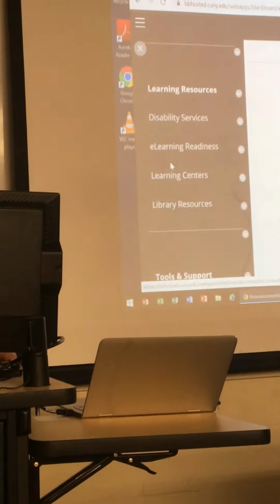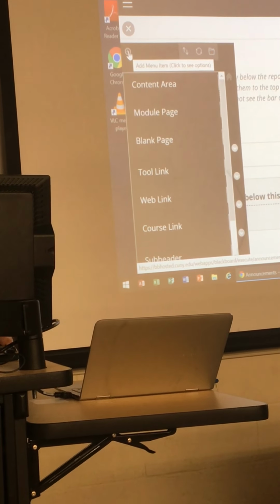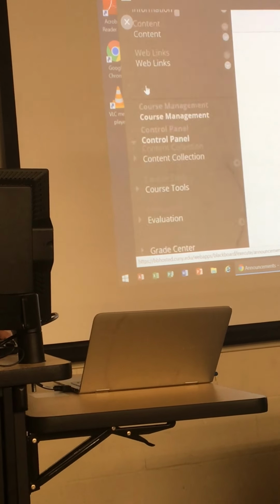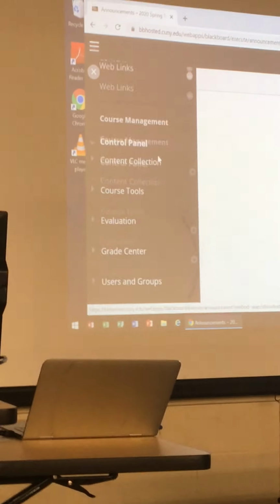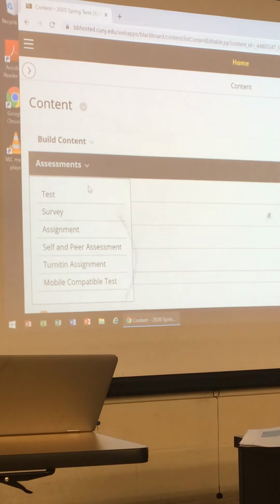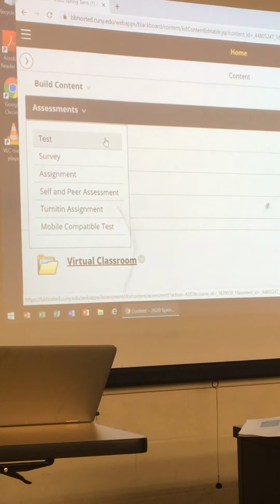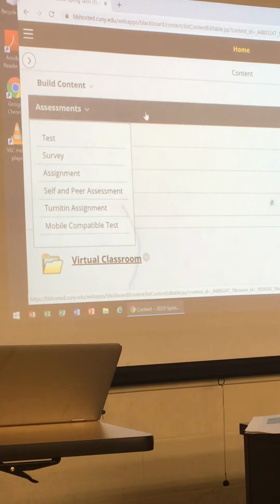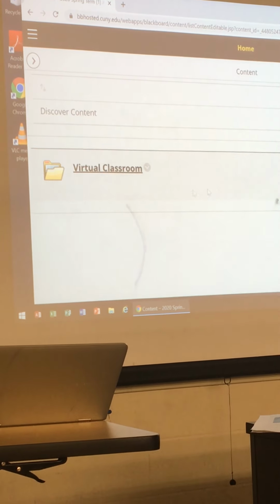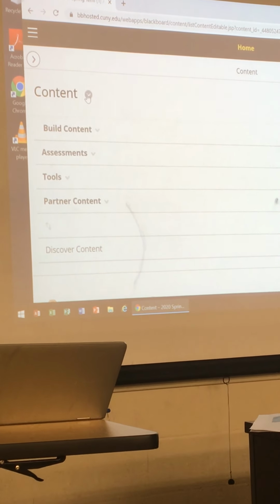If it's not there, you can always go up here and add the content. So you go to add content, and you know how normally you would load a PowerPoint presentation? You do a similar thing. I actually added one already, but you can say content.